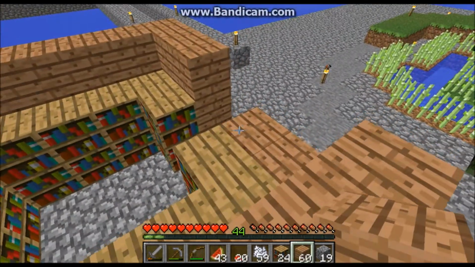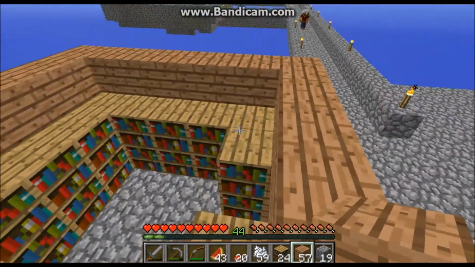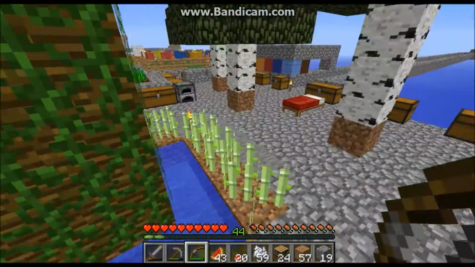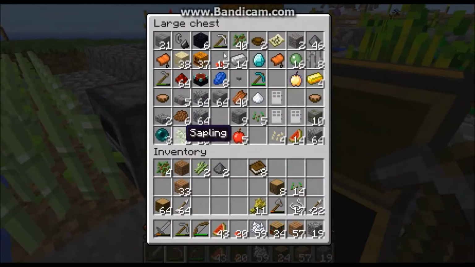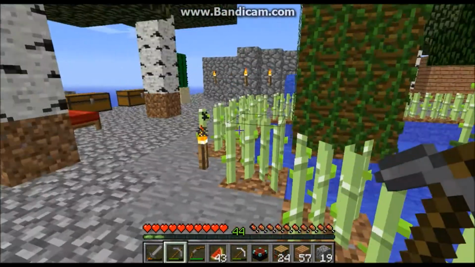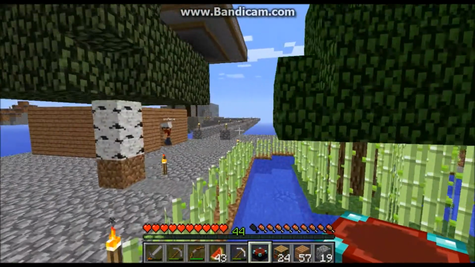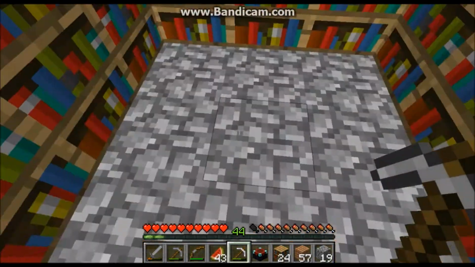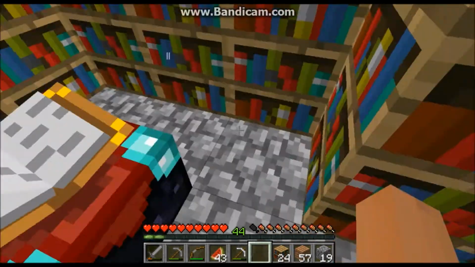What? Why are we making a house? No. What is this? Watch. It's a house, dog. No. Oh, it's a library. I know. It's awesome.